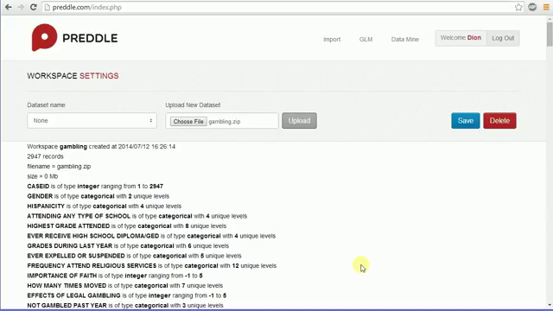We recommend, as much as possible, cleaning your data beforehand to ensure there are no missing values. By missing, we mean completely blank, not some label like the word missing or a dot. You ideally should assign some value to them. Any missing or blank values will automatically be changed by Preddle to -1.